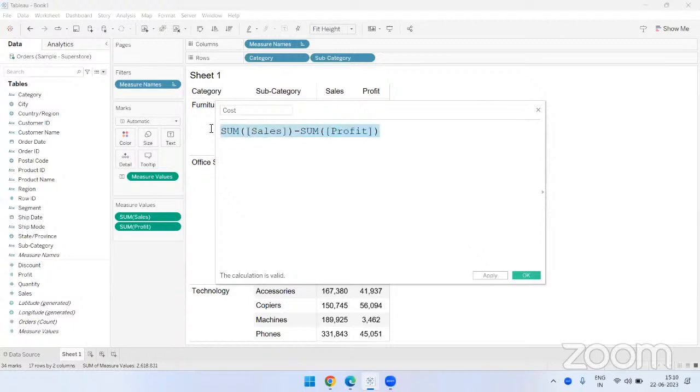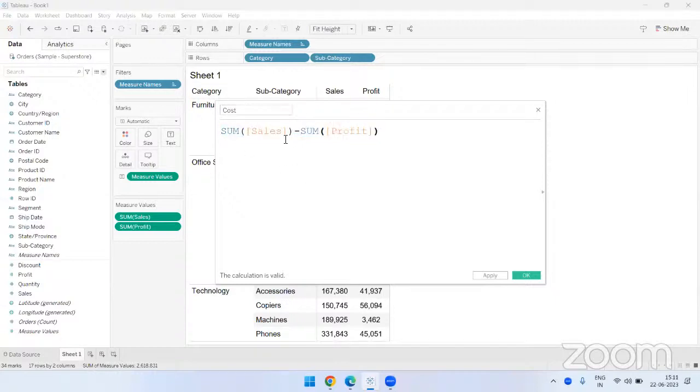Now, whenever you write any expression, that expression has to be valid always. In case it is invalid, then that calculation can no longer be used. Let's make it invalid by adding one more bracket. So now you can see that the calculation contains an error. If you don't know where the error is, you can simply click on calculation contains error and select syntax error. So now you can see that the formula is highlighting something wrong at this place. Now the type of the calculation would be basic calculation, because we are writing basic expressions in this window.